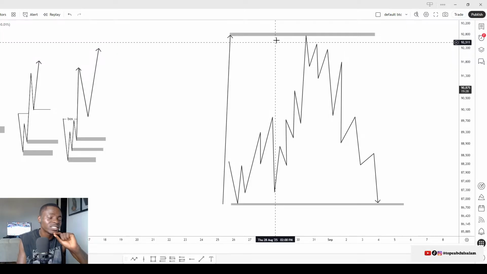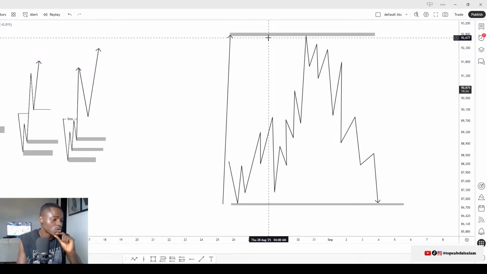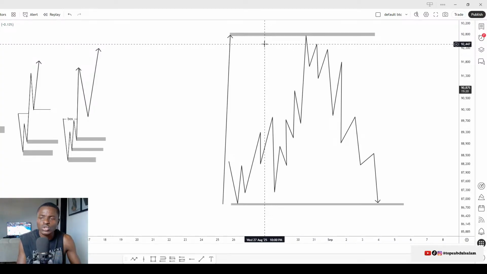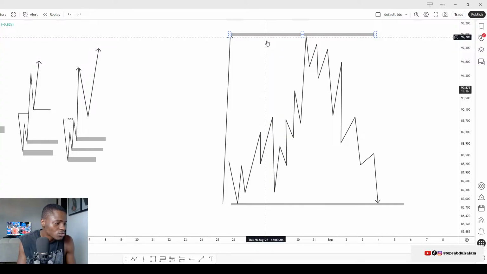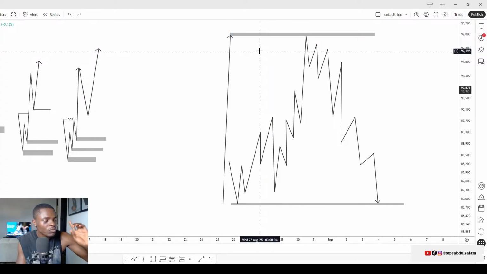If you are placing a trade there, you need to hold that trade for it to get to take profit. It's going to take like 3 months. So within the space of that 3 months, you are not looking for anything else. You're just looking to follow the market to where it's going on the lower time frame, because on the higher time frame you already know where the market is going. So you drop to the lower time frame and align your strategy with the direction on the higher time frame. It's as simple as that.